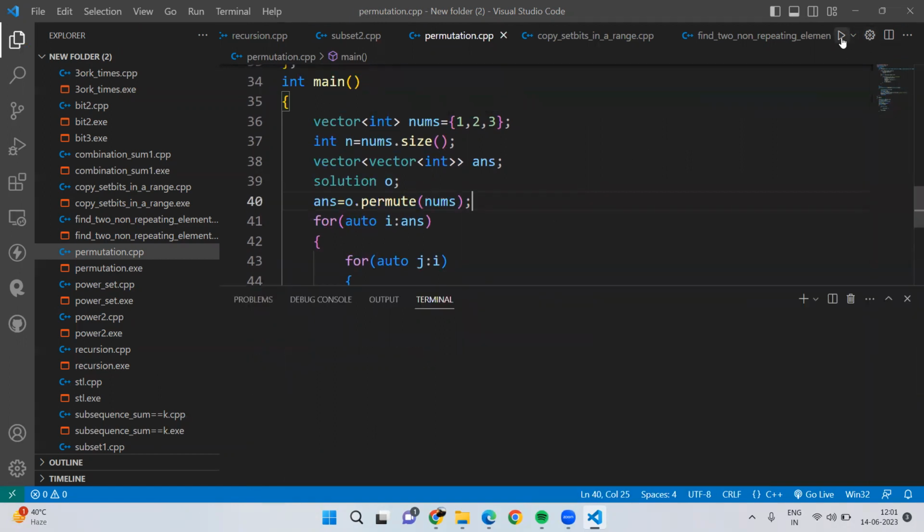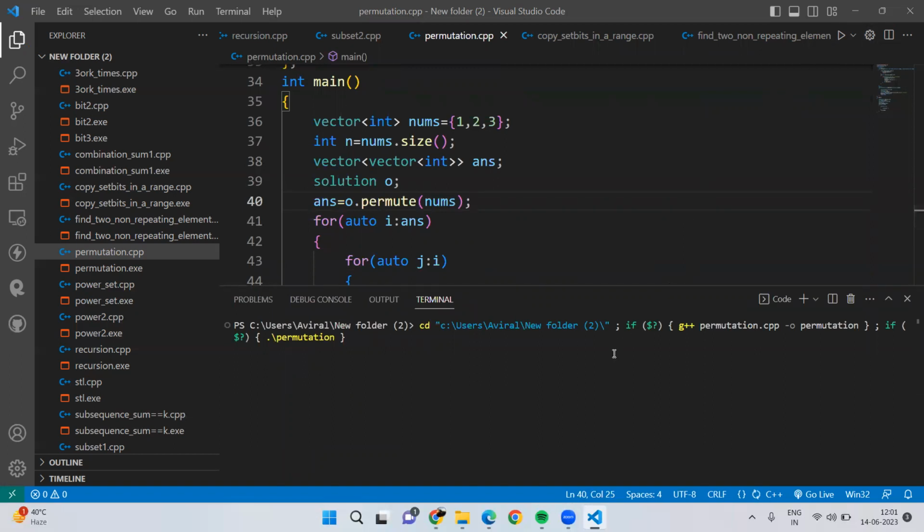As soon as we run this code, we will hopefully be getting our answer. Let us see what the answer is. So the answer is 123, 132, 213, 231, 312, 321. As simple as that, because you can't take those elements again, you won't be getting 123 and then other repeated ones. You know simply that permutations for three elements will be six. You can find here the number of elements as six.